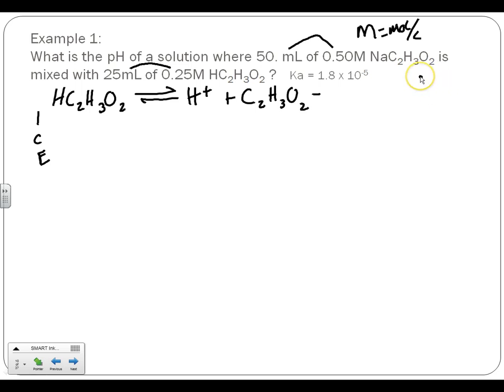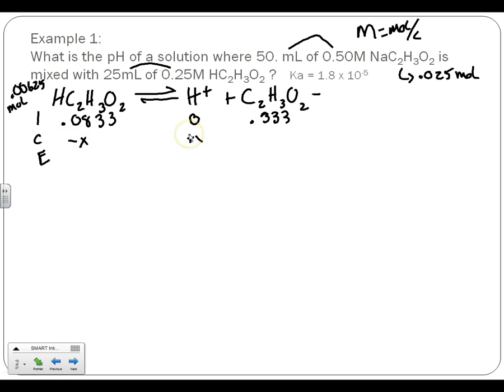So I end up with 0.025 moles of this, doodling off to the side here, and I end up with 0.00625 moles of my acid. Now for my ICE table, since I need concentrations, I'm going to have to put this into molarity. So you divide by your new volume. This ends up being 0.0833, and this is 0.333.